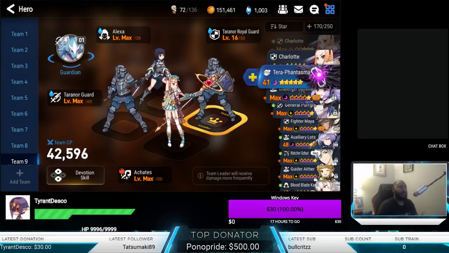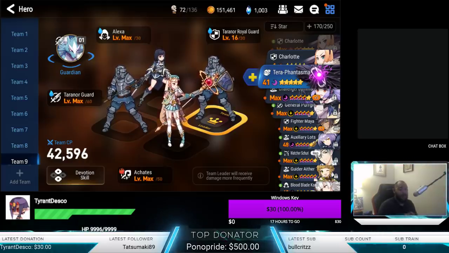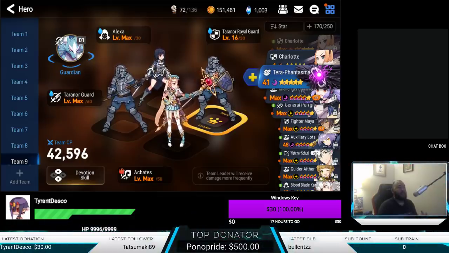And then everything else after that is having the effectiveness on your damage dealers, so you can land the defense breaks. You can apply the harmful effects so the Wyvern only attacks you one time. And then you can kind of go from there.